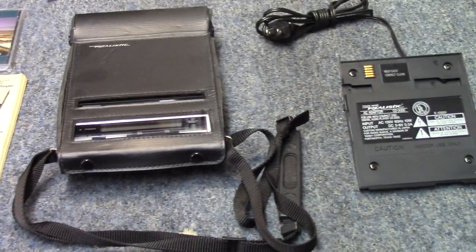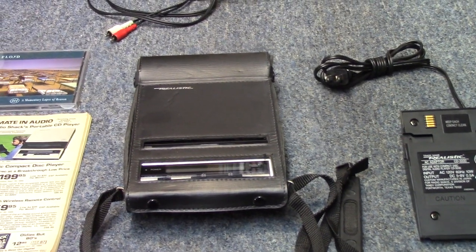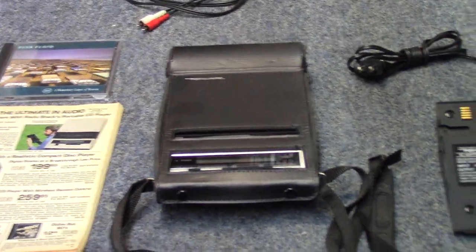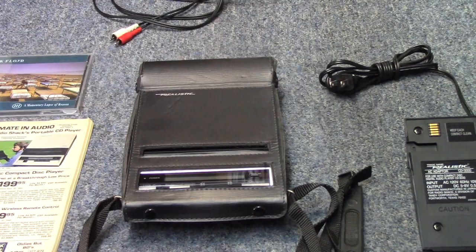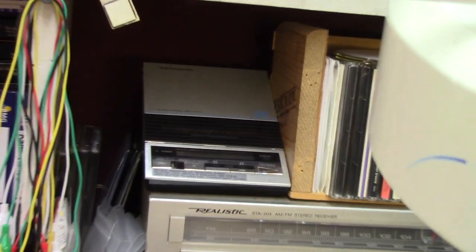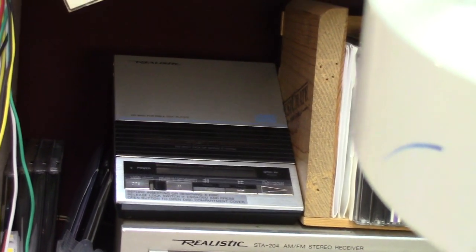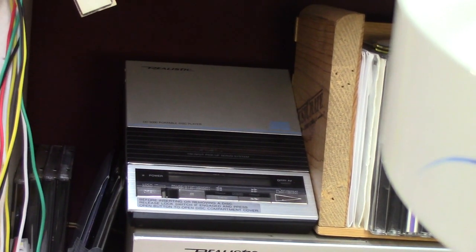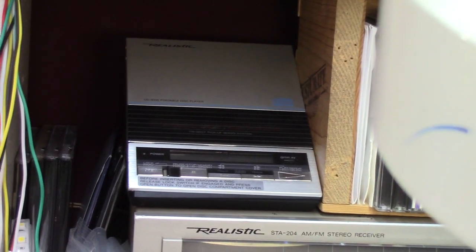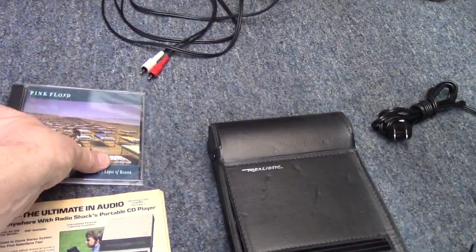But it's a cool little CD player, so I thought, since I don't have time for an official video, we will play with this for a little bit. I'm pretty sure that it's still working just fine. If you've ever noticed on my bench, I do have a second unit just like it that I use for a test CD player. It's not in as good a shape as this one that we're focusing on today, but still a very reliable old CD player.